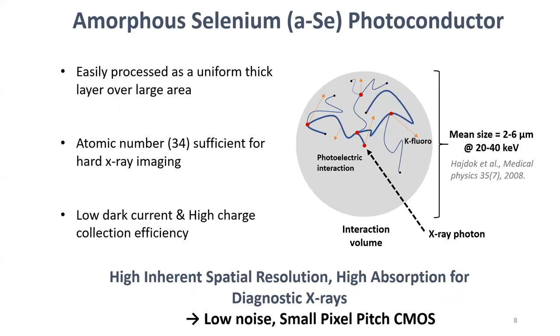Actually, the real reason we used it is because I got into working with this material during my grad work 25 years ago, and it proved to be so versatile that I never really left it. It was a great material. Xerox actually developed it initially. They got all the early patents back in the 1970s, and they started making their photocopiers. That's the business Xerox made all its money on. They made photocopiers with selenium back in the day.